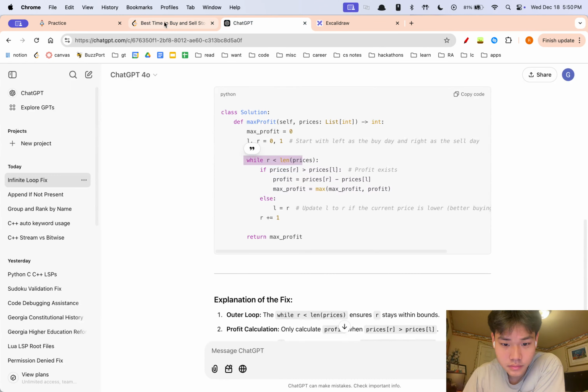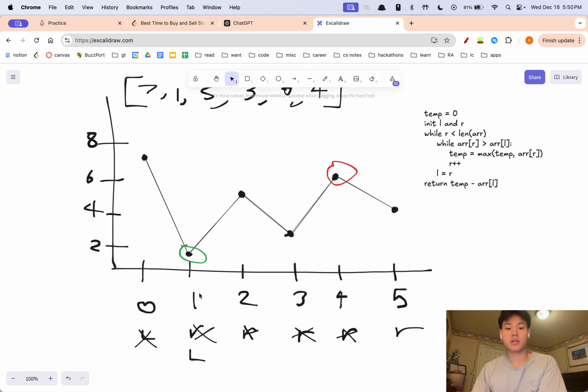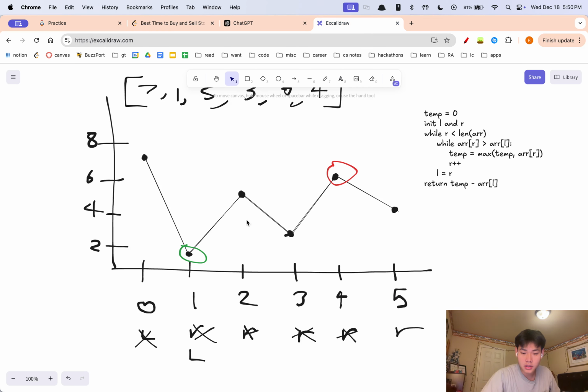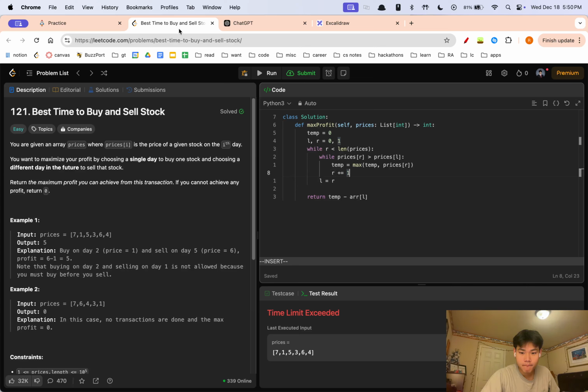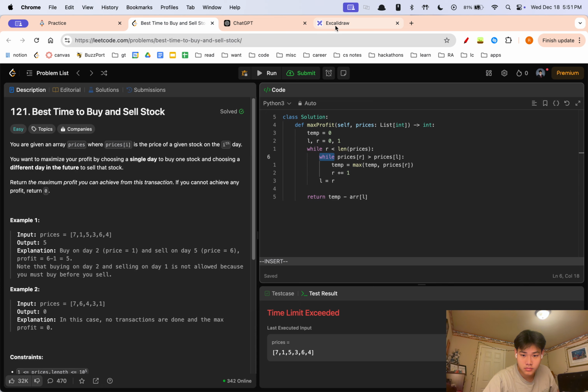I thought you would keep going, right? While prices are. Oh, I see. So it would keep running and then go out of bounds.